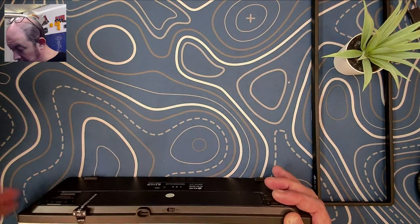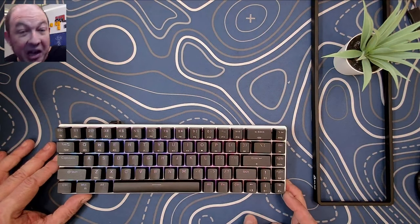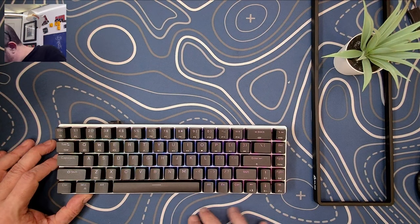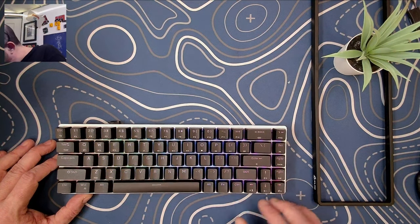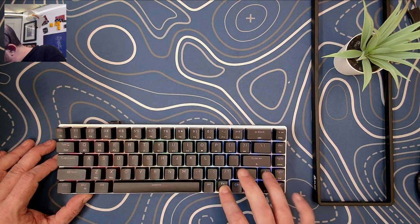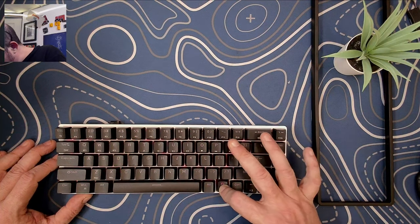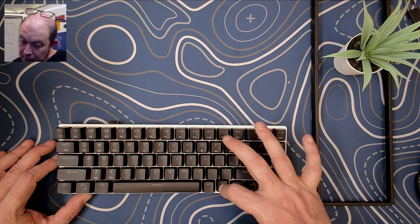Let's go ahead and turn it on. All right. The RGB, it's there. It's not the brightest. I've definitely seen brighter, but it's not the dimmest either. And let's see, yeah, it is up at full brightness. It has the full complement of effects.